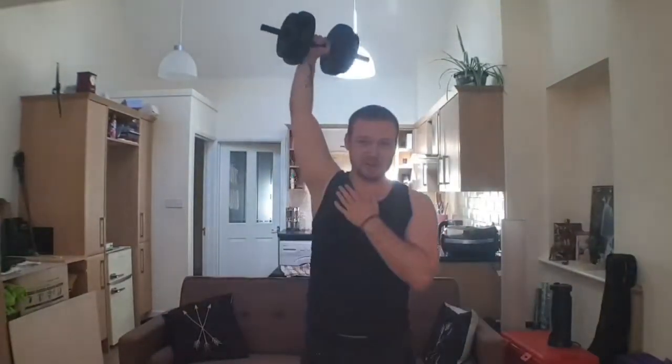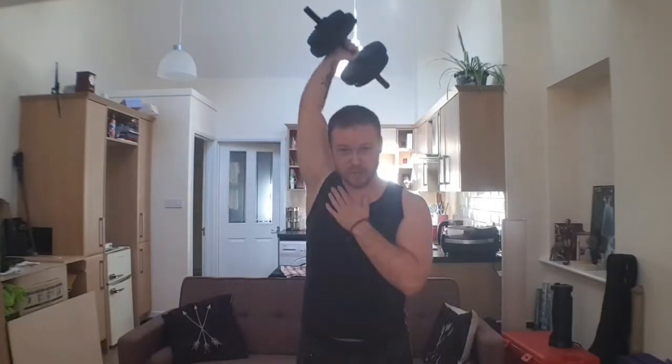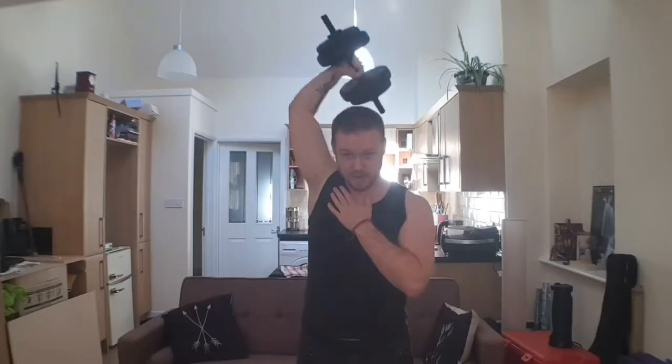First one, working on your back. Oh, back fully to focus. Right there. Tilt your head forward a little bit, otherwise you're going to crack yourself in the head, which is never good. Make sure the dumbbell comes right down behind your head, and then extend fully up. And repeat.